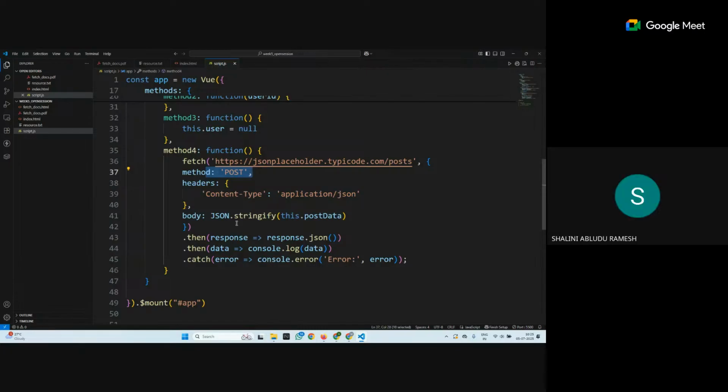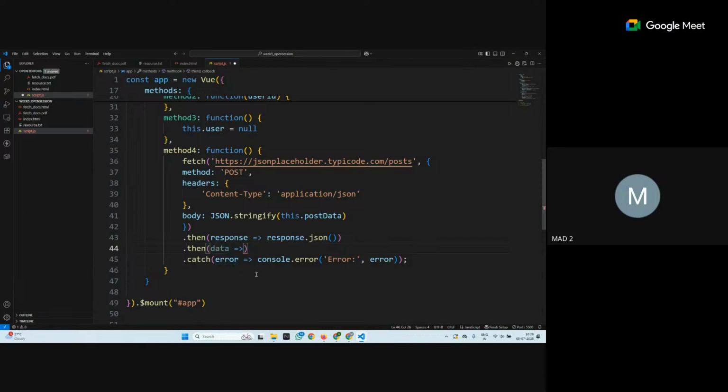Sir, one doubt. What will be there in that response? Anything. The response will be whatever the endpoint returns. It's like submitting a form. In our case, this endpoint is returning the same object that we post in, along with an external ID. For example, if you define a backend that returns "post added successfully," this data will show you that. So it depends on what the backend returns.